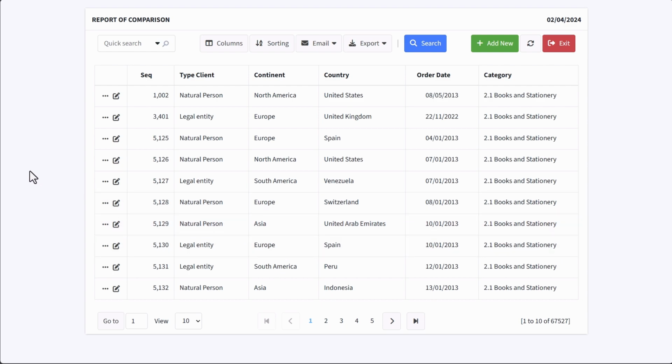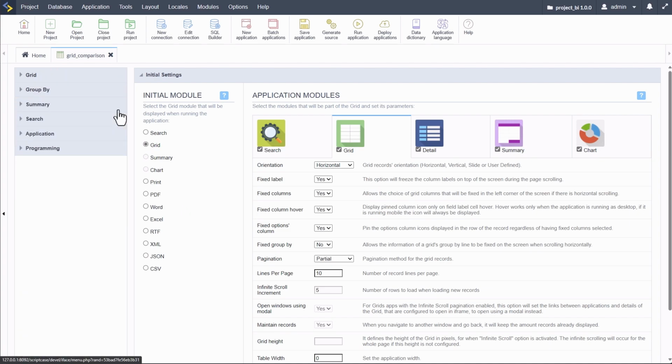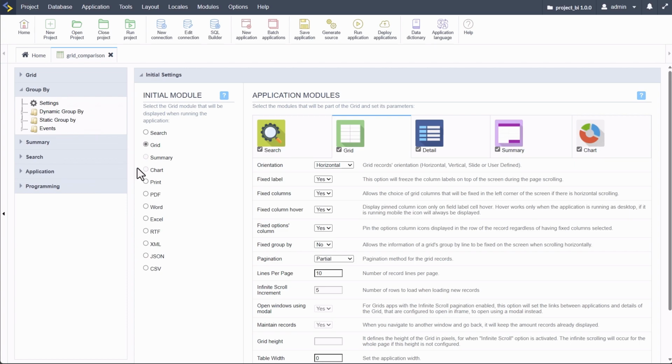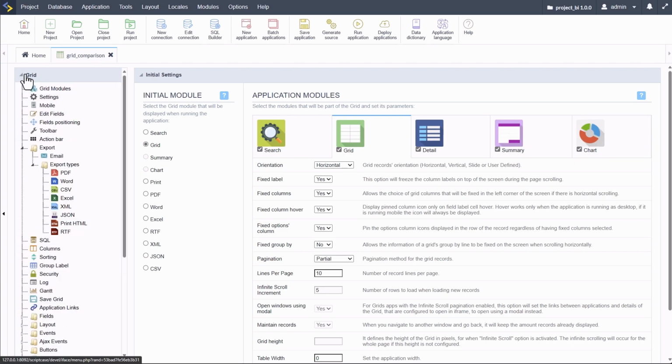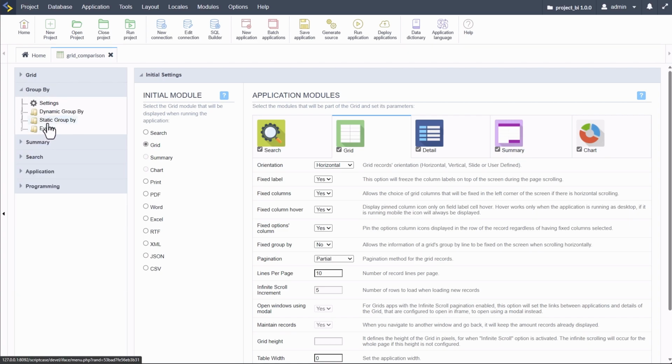So, grid application. For our grid, let me minimize that for a moment and we can come here to our group by information. If I click on that to open it, it will expand and display the options, just to get rid of all of these so we don't get too confused with the few options that are available for the grouping of your data or summarizing your data, because summary and grouping are both related, as well as charting within the grid application.